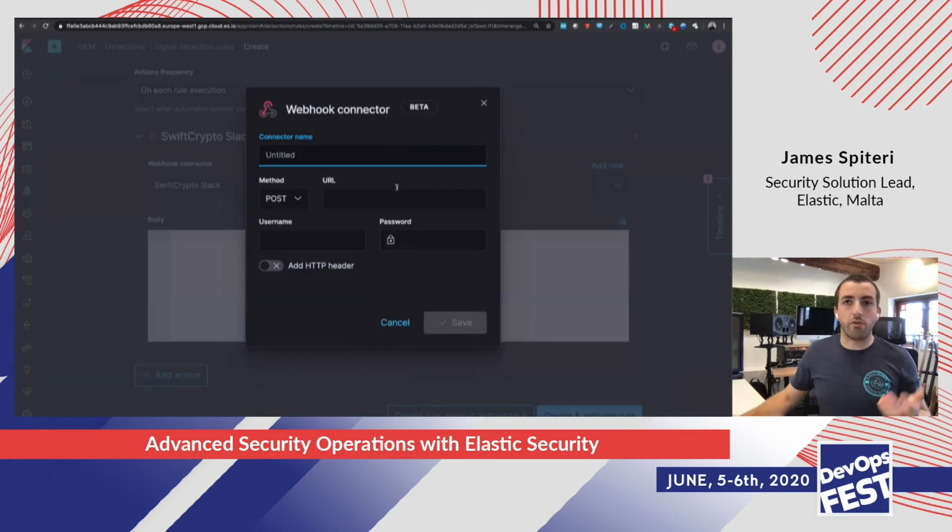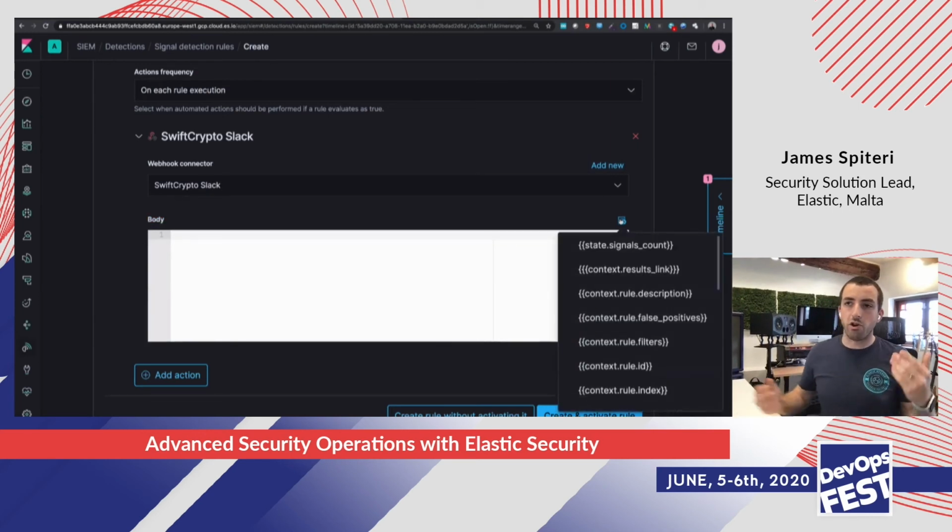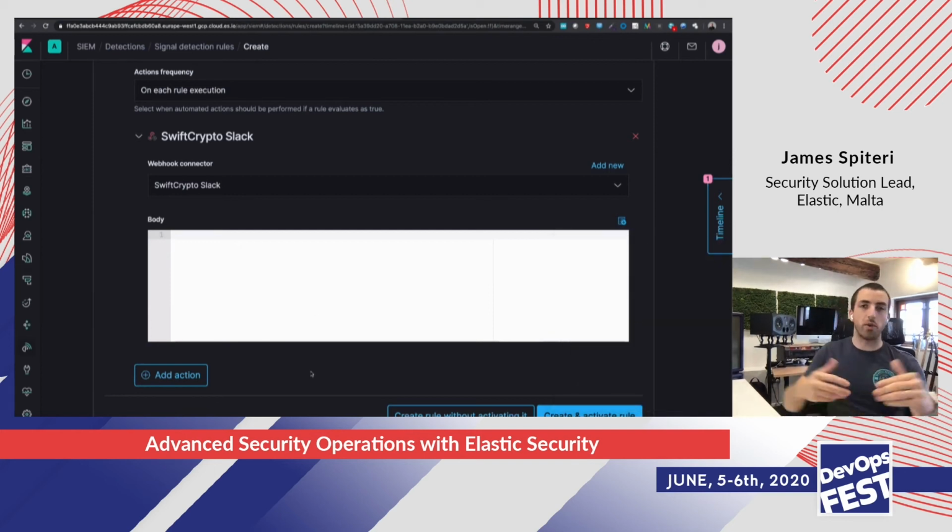I can add a new one on demand. So just give it the API endpoint, any headers that you need for authentication, username, basic auth, things like that. And then you can put in the post payload. So you can put in the body. We give you variables to use. So if you wanted to craft this rule based on certain elements within the rule that's being triggered, you can throw those right in. You can also have multiple actions. So let's say, for example, when this triggers, you want a Slack message, but you also wanted to kick off some pipeline, for example, to start doing something else. That's something you can do, right?